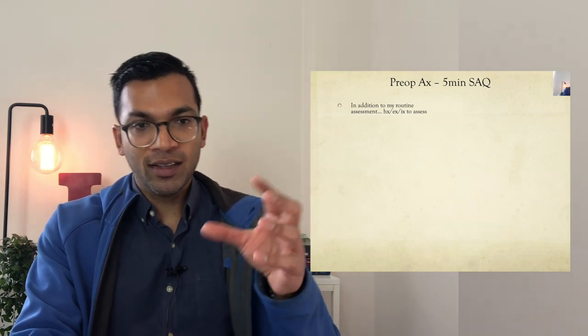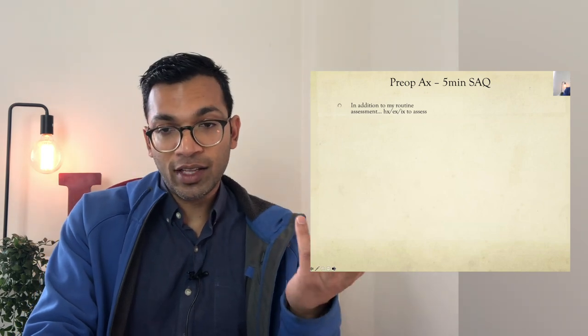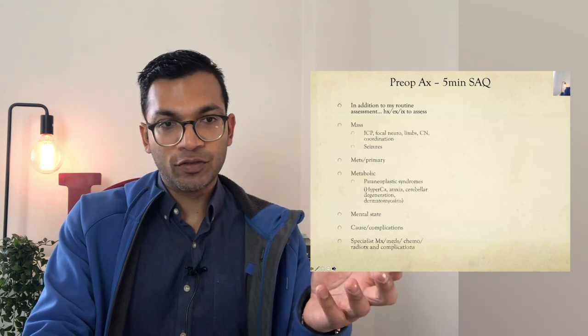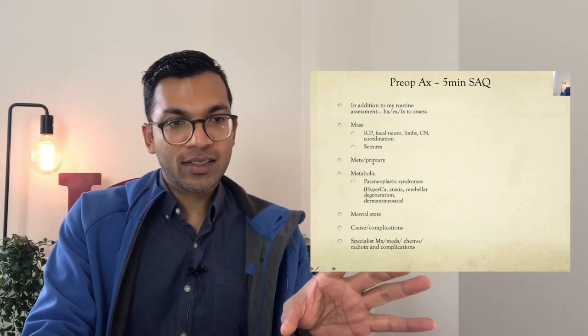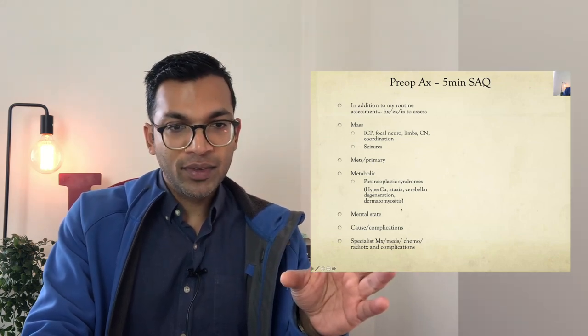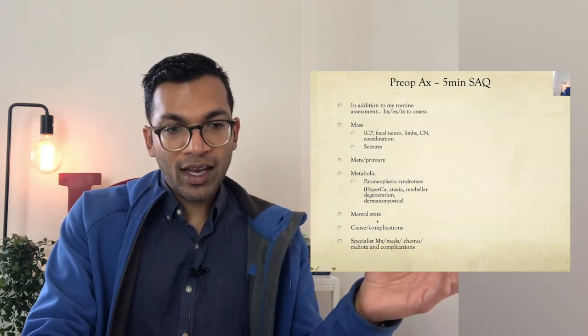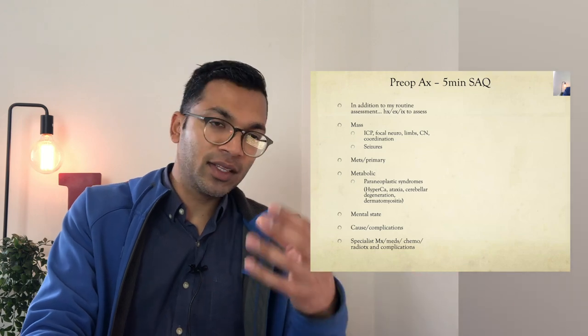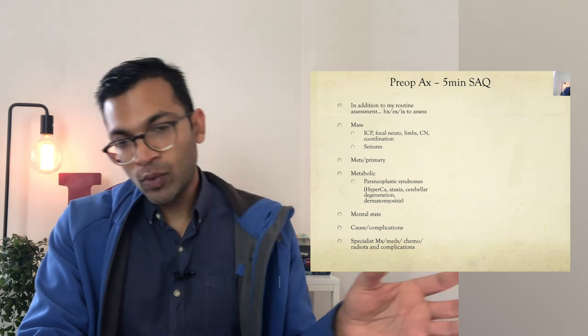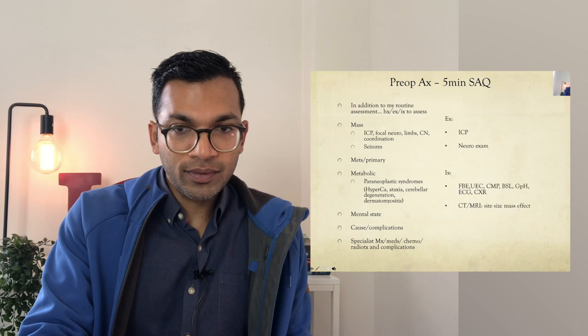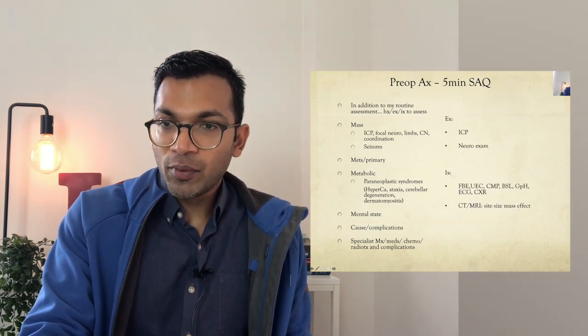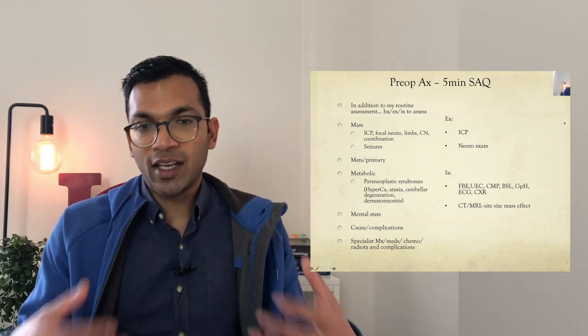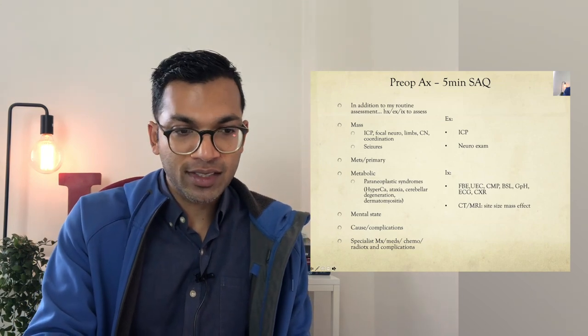That's really good. If anyone hasn't knows that structure I just find it a useful structure. Usually all your organ problems, severity, stability, cause, complications, that's very useful. But cancers are very specific in the sense that their severity is often mass effect and metabolic issues. The mass effect, metastasis and metabolic helps to identify the severity and stability in cancer issues and then there's other stuff like medications. Often they'll have lots of impact from chemotherapy, radiotherapy. Often has a really big impact on what you do especially with your airway and other things like your hematological function. So mass effect, all of these things: is it the primary, is it secondary, a whole bunch of metabolic things that might be an issue. Your electrolytes might be out of whack as well.